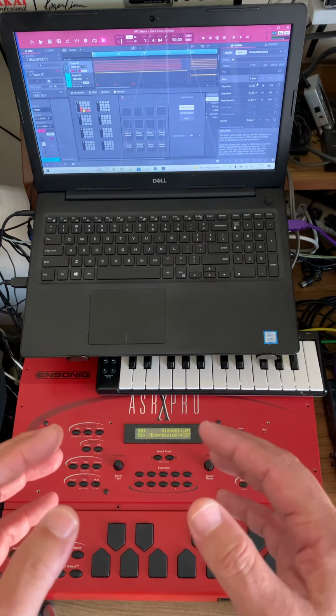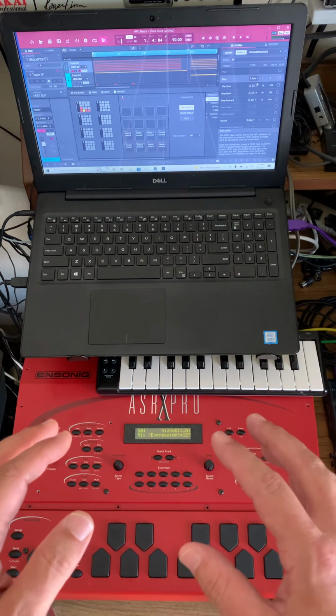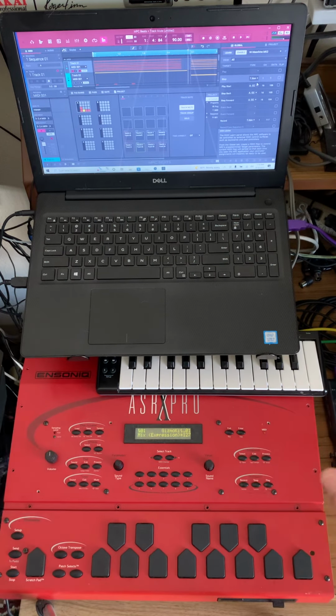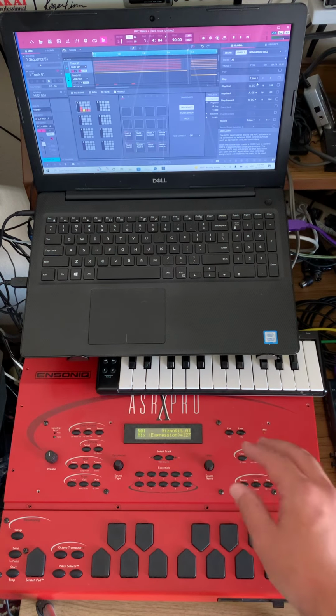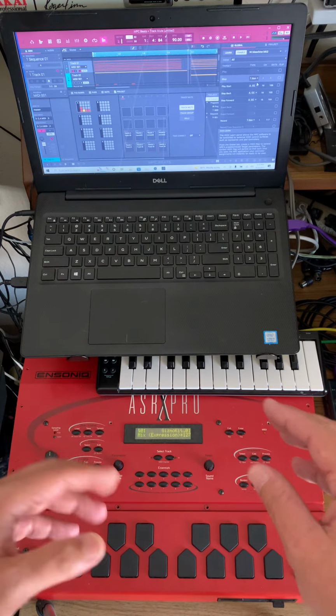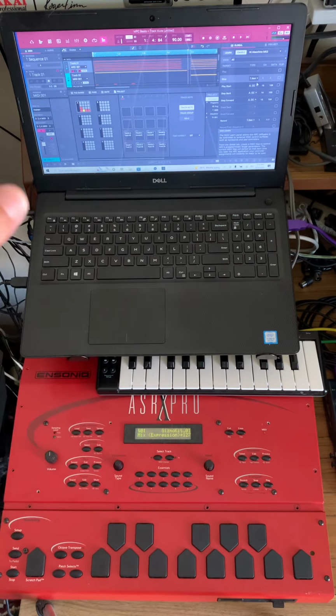It's really, like I said, a really strange machine in that way. It just kind of glitches and does whatever it wants. And like I said, sometimes you'll be scrolling through your finite parameters and then it'll just jump 8 ticks for no reason whatsoever. It'll just do whatever it wants.